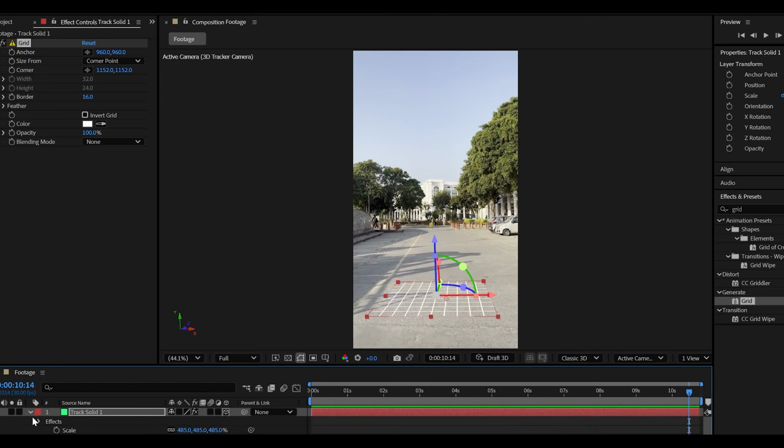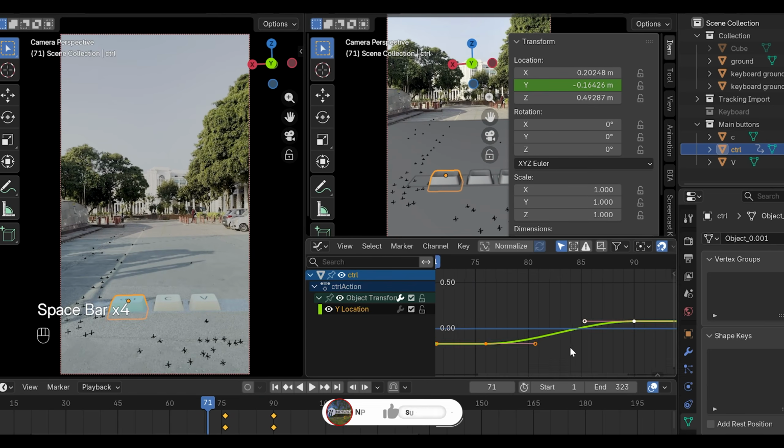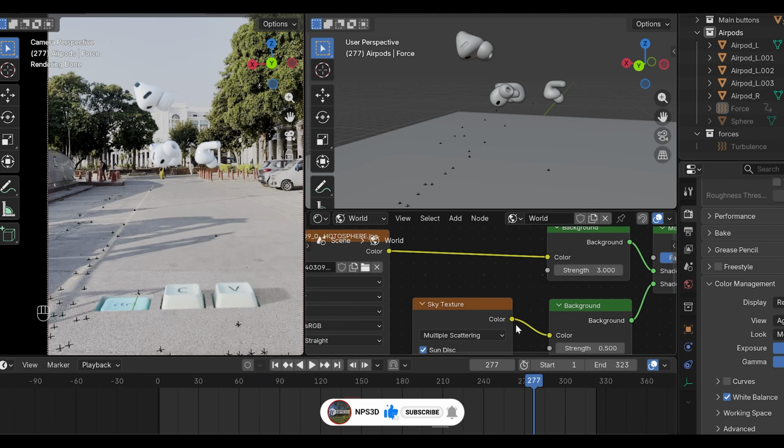Today we are going to see the After Effects to Blender visual effect workflow, where we will see how we can use After Effects for tracking and compositing, and I will use Blender for 3D recreation, simulation and all the rendering stuff. So watch this video till the end, and yeah, let me show you what we are going to create today.